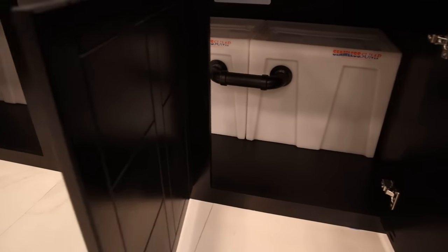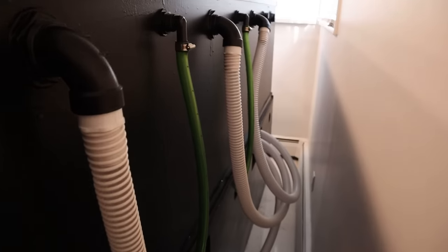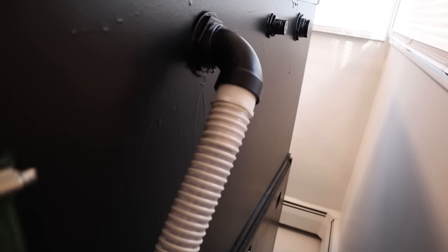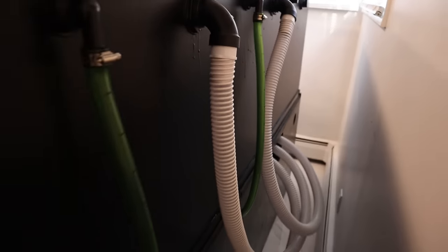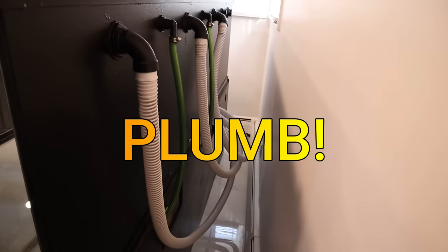Here's our sump fully installed under the tank and fully connected, dry fitted. All of the chambers connected together. Now we're gonna go to the back and do the hose work. And you should end up with something that looks like this. I've got three overflows, which are the white hoses, and two return lines, which are the green hoses. Not too bad for a guy who can't carpenter anything.